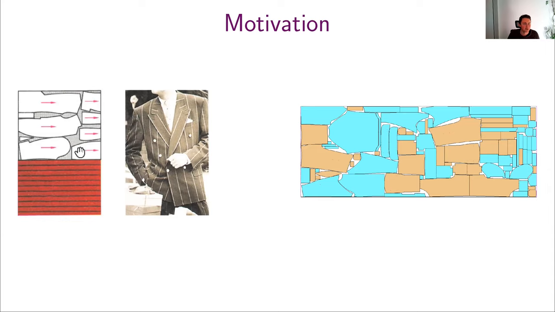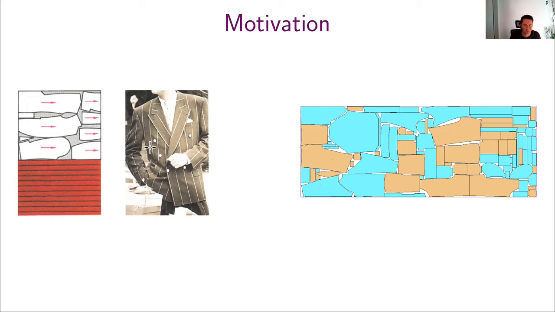This also explains why it's important to study translational packing problems. By that I mean that the pieces we cut out have a specific orientation that must be respected when we place them on the fabric. You can see an example here where these arrows must be horizontal — because if we have fabric with some pattern, then in order for the clothing to turn out nicely, for instance in this jacket with the stripes, it's important that we cut out the pieces in some specific orientation, so we cannot rotate them.